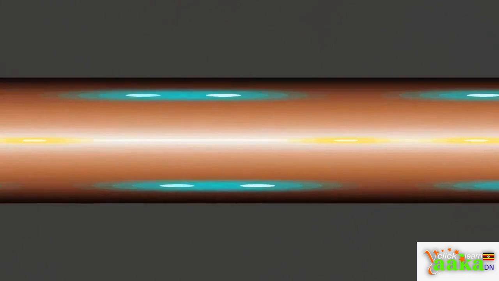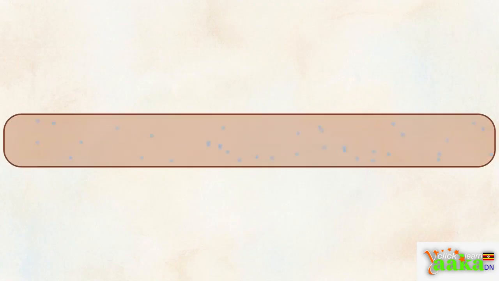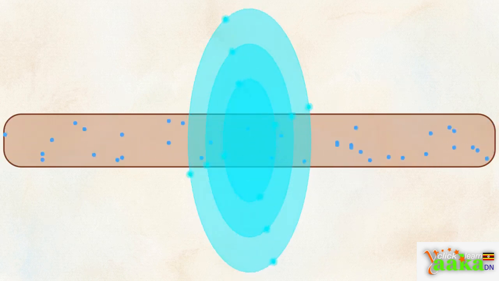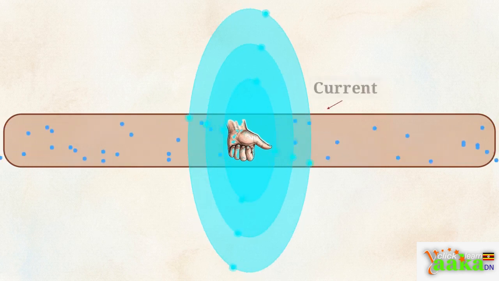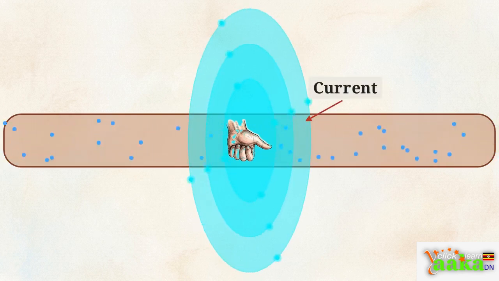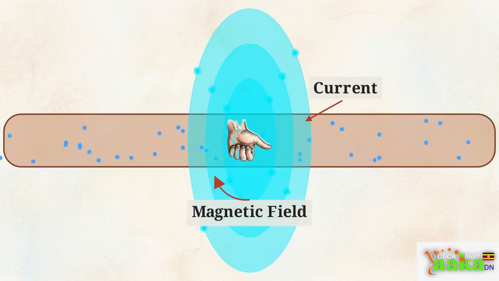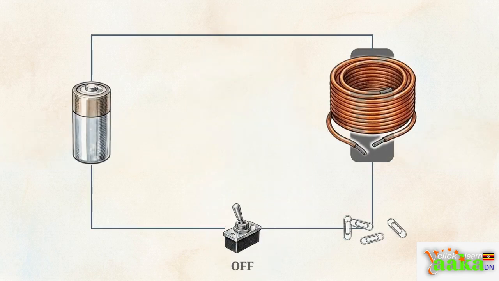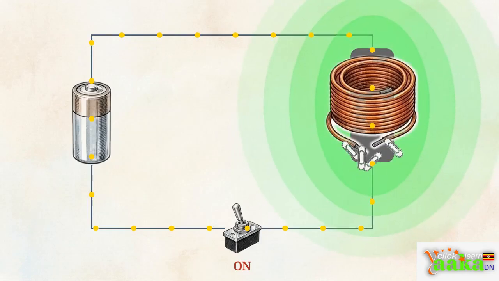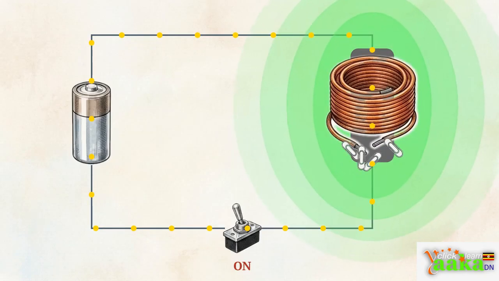To understand how a massive national grid operates on a macro level, we have to scale down and see what happens invisibly inside a single piece of copper wire. This diagram demonstrates the core principle. Whenever an electric current flows through a wire, it automatically generates an invisible magnetic field around it. We predict the direction of these field lines using the right-hand grip rule. If you point your right thumb in the direction the current flows, your curled fingers follow the exact path of the magnetic field. Because electricity naturally creates this magnetic field, we have a tool to turn a magnet on and off with a simple electrical switch.